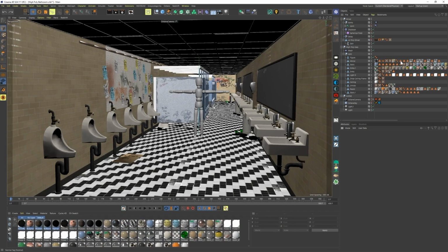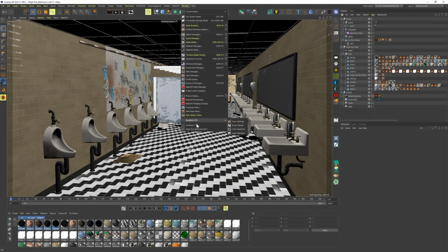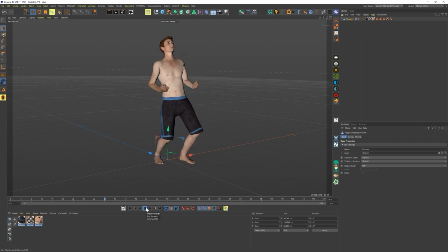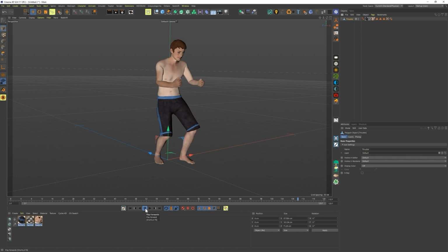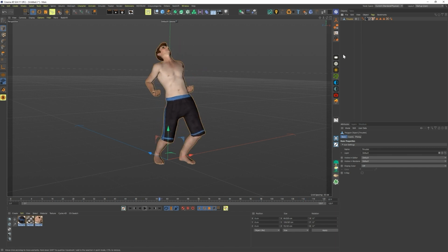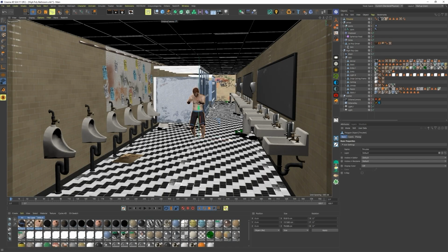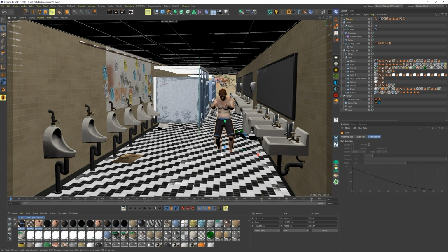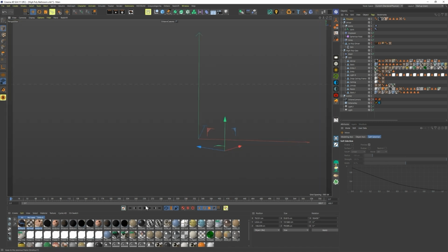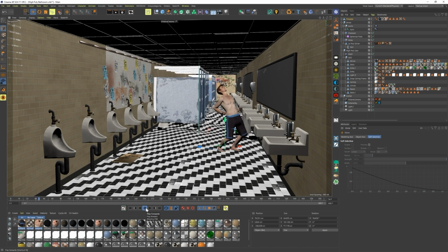Okay, so we've just learned how to add additional static models into our high poly geometry, but there's a slightly different workflow for adding an animated model. So for instance, let's get rid of our figure here, and let's bring in this dude here, looking great. And let's say we want to have this guy just jamming out in the bathroom. So let's grab him, pop him in. Now let's position him as we want him. He'll obviously be looking at himself in the mirror. Let's move him over here. Perfect. So he'll just be chilling here as the world goes crazy around him.